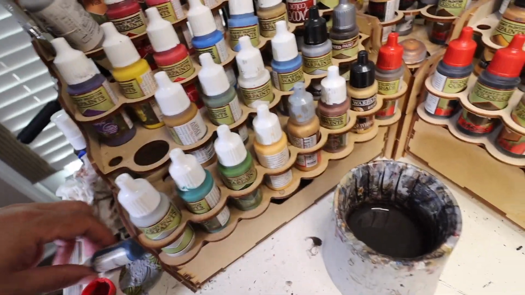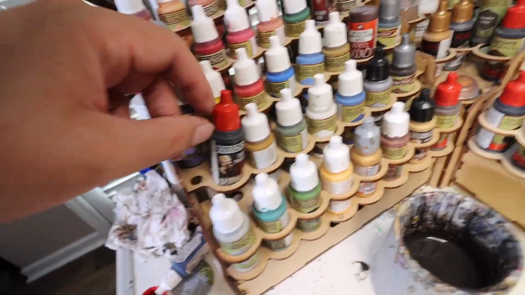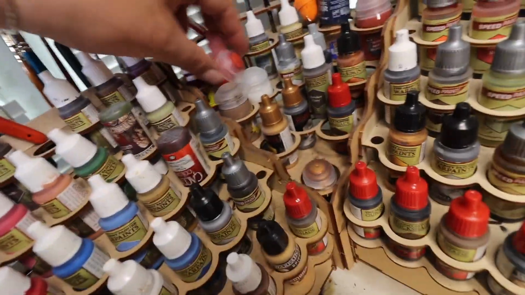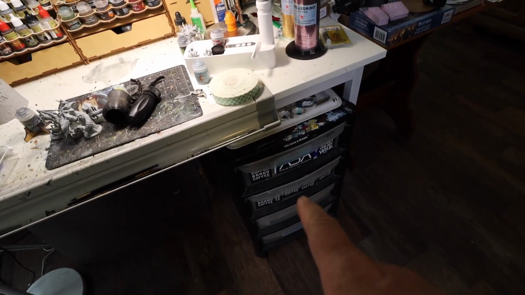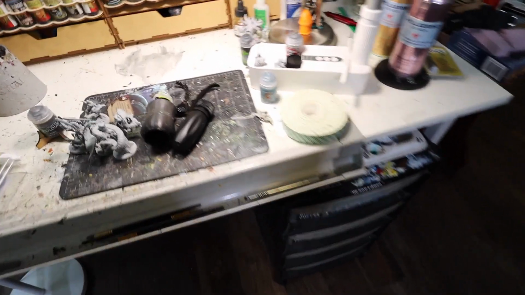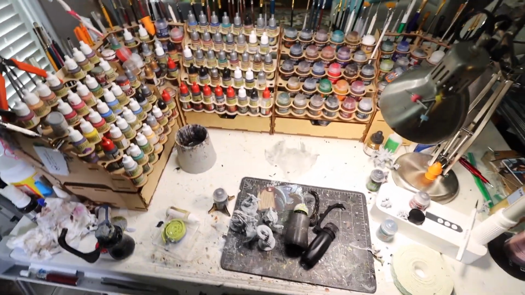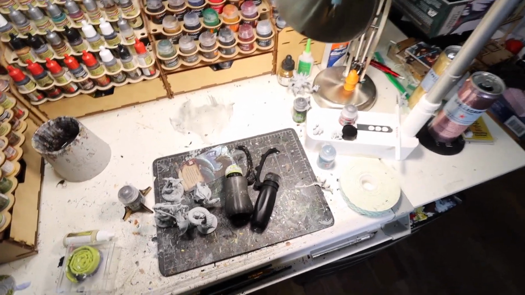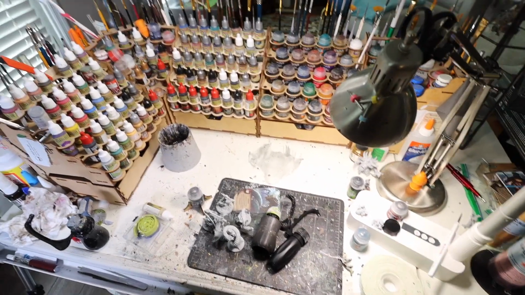And of course, I've got way more paint than I've got places to put it, but I do the best I can to keep everything organized. Down below, I've got drawers for various different things, different modeling things, lots of stuff for basing and stuff like that. But I spend a lot of time here in my little painting cage, painting all this stuff, and it's nice to have a dedicated space to do this kind of work.